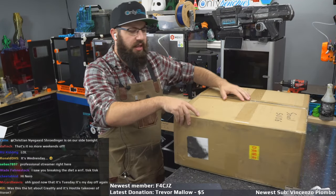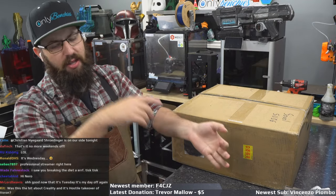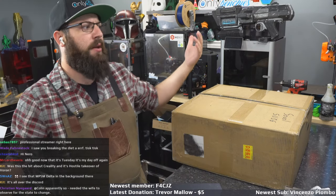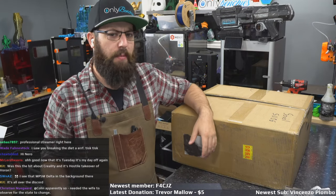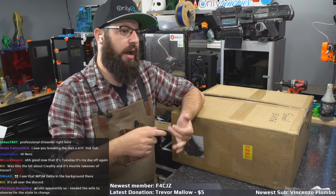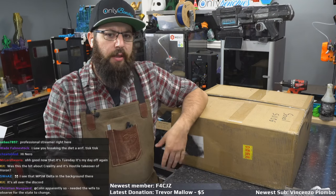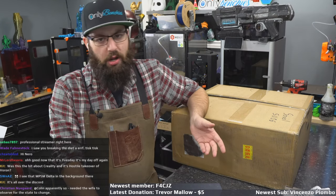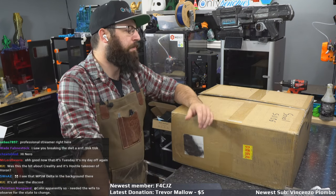So they sent this out to me. It is the Sovol SV06. It's got bed leveling. It's got a flex plate. It's got PEI. It's got a direct feed extruder. It's got 32 bits. It's got Trinamic drivers. It's got pretty much everything you would expect on a modern 3D printer. And let's be honest, with how cheap inductive probes are and how common flex plates are, these are things you should be expecting even on low cost 3D printers nowadays.